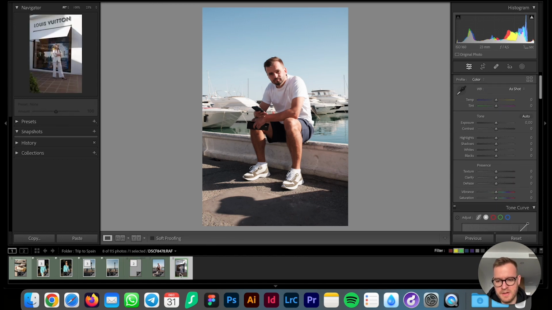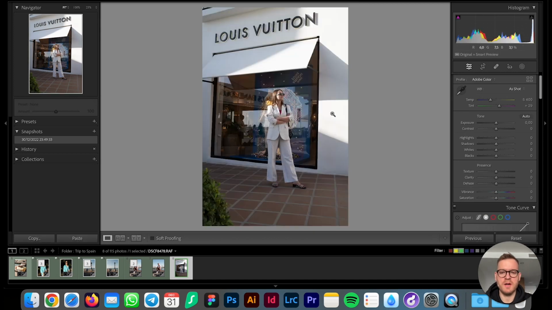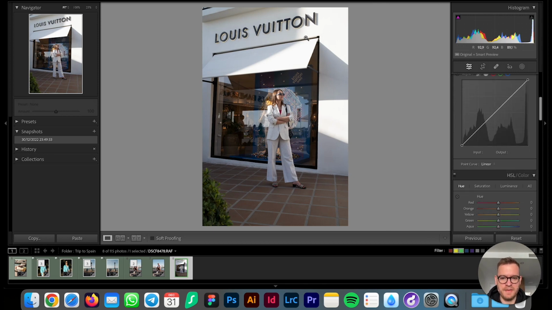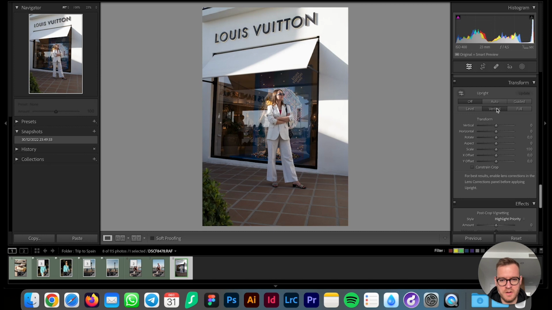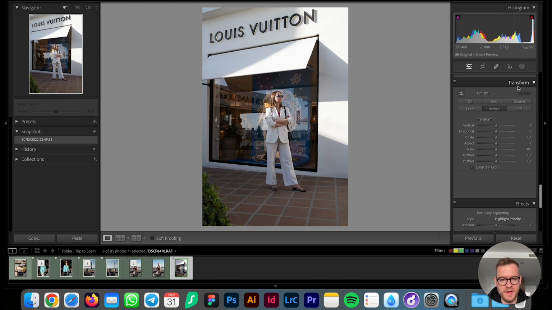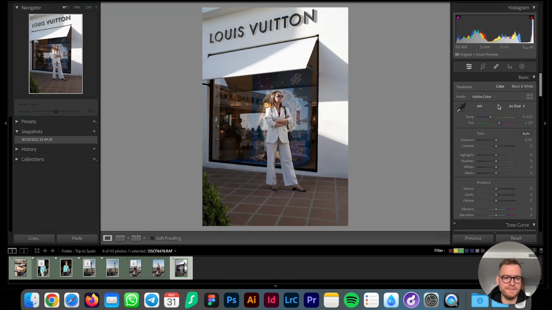Yeah, okay. So the final image, here's my wife standing right next to the Louis Vuitton boutique here in Spain. So first thing I see, the photo is slightly inclined to the right side, so I'm gonna press vertical to straighten up this image. Next thing, again, temperature.